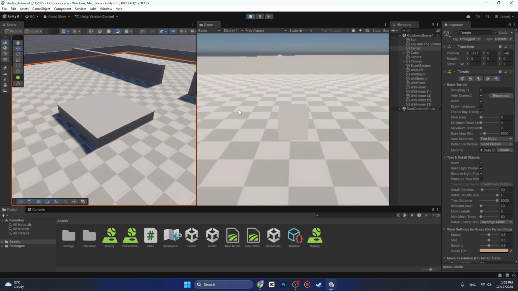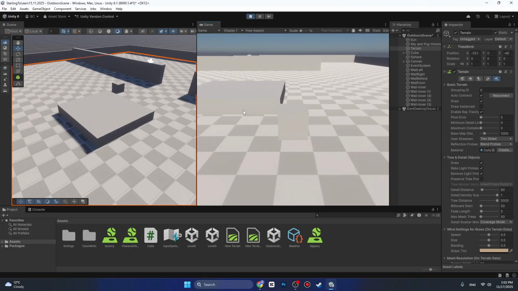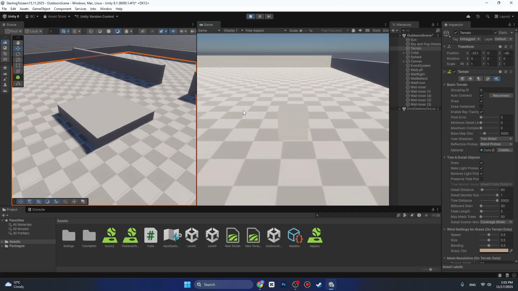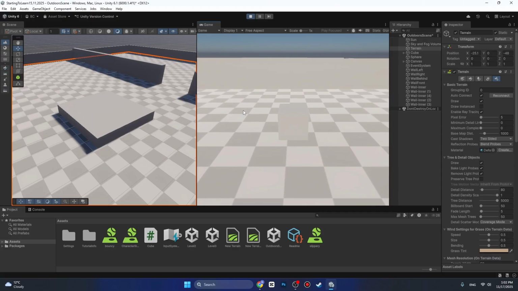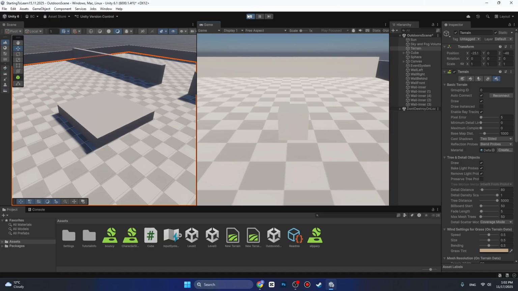In this quick tutorial I will show you how to make the terrain slippery, or an object, and also how to add a bounciness effect to it. As you can see, I have a hard time gliding on it. If I stop holding the W now, the object will stop almost instantly. And I have a way to make it slippery, all without writing a single line of code. So let's see how we can do it.